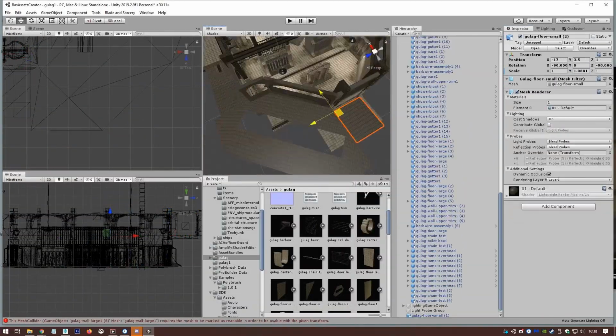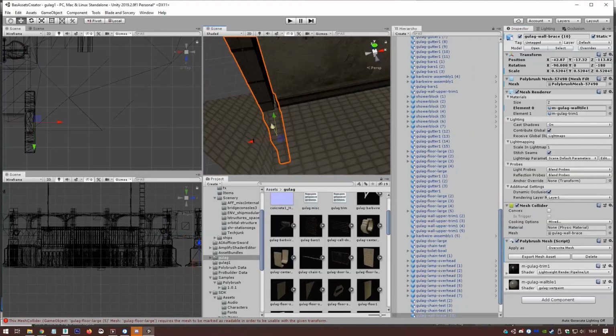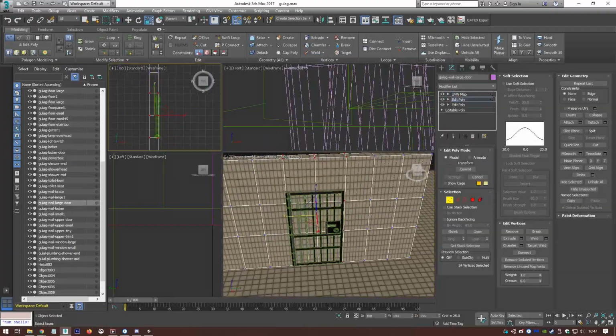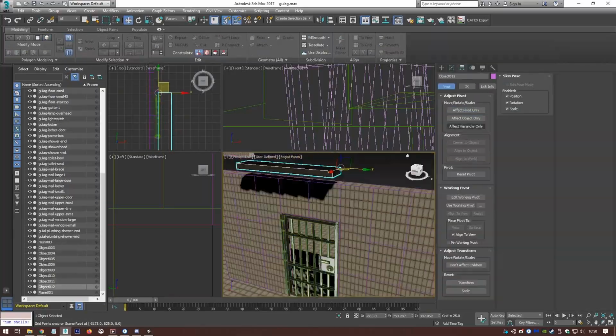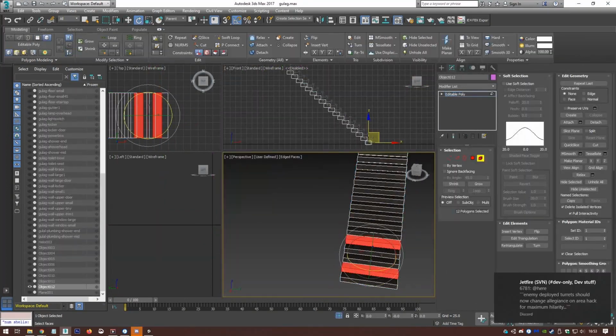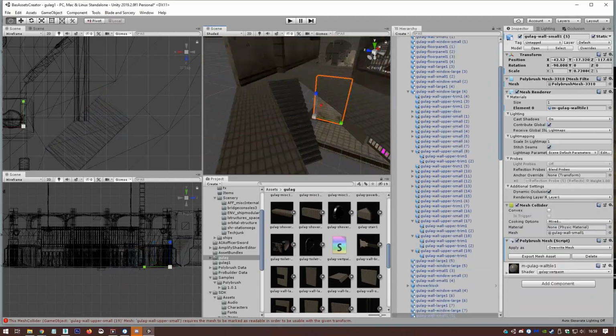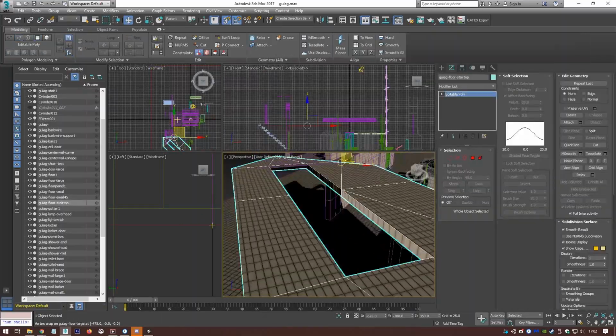A lot of fiddling about with this shape. No real reference to go on. This piece doesn't exist in the real Gulag. We just wanted an area to have steps in. Look at the steps, being careful to add variation on all the different steps. Can't all have the same texture.